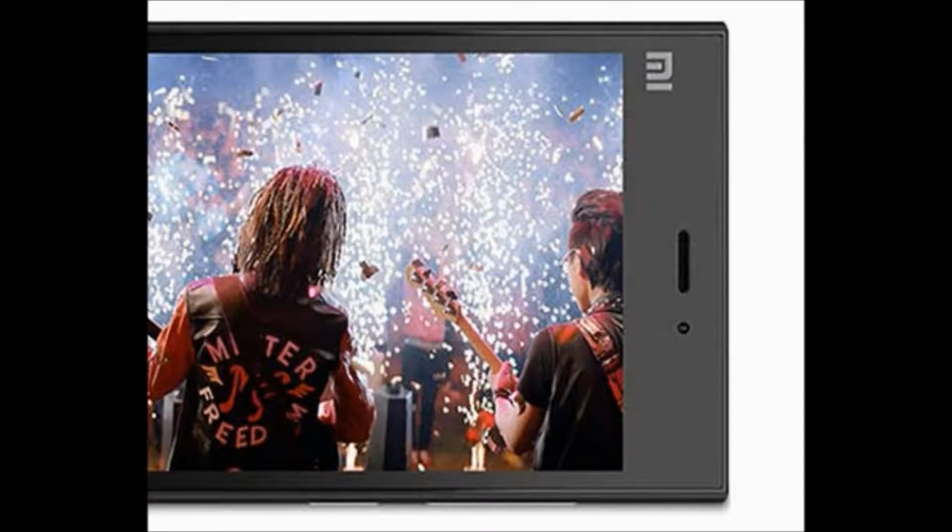Now coming on to the camera of this phone, it has a 13 megapixel primary rear facing camera and a 2 megapixel front facing selfie camera, and both capture 1080p photos. The rear camera also shoots video at 1080p. It has an f2.2 aperture with a wide angle lens, and believe me guys, bigger aperture with wider lens and a bigger sensor clubbed with a good image processing software are much more important for having a good photo rather than simply having more megapixels.